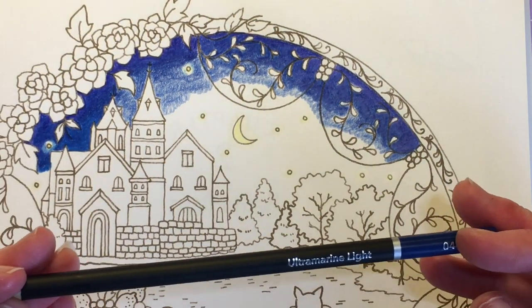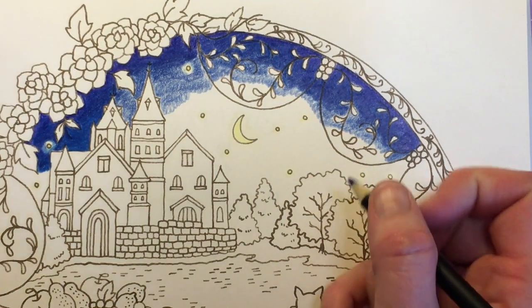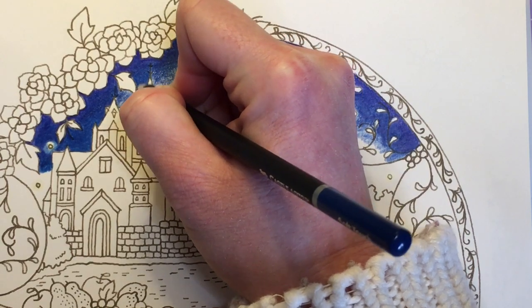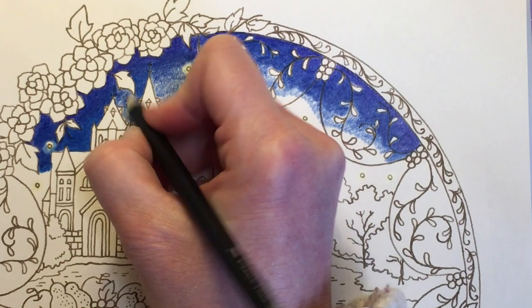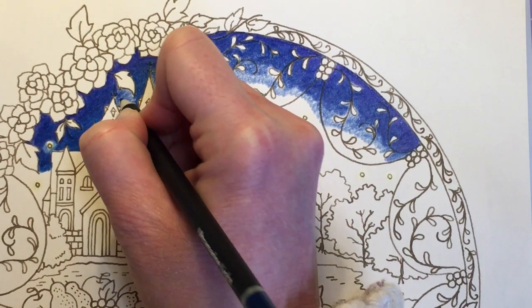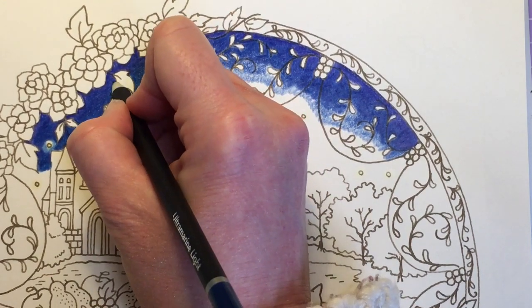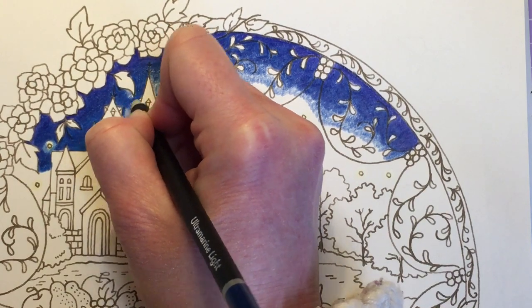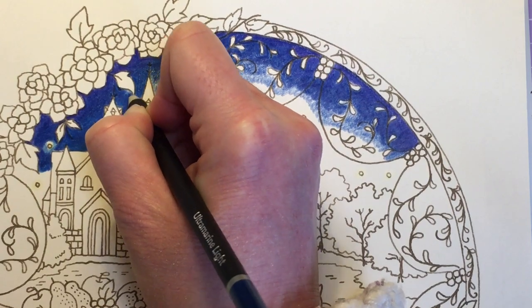And then going back in with Ultramarine Light, I'm going to go over that again just to blend it all together. This blue's got a bit more of a lighter blue tone to it, so it should just lighten everything up a little bit as it starts to come down. So we'll just take it over where we put the last colour, just to make sure that it's all blended together nicely.